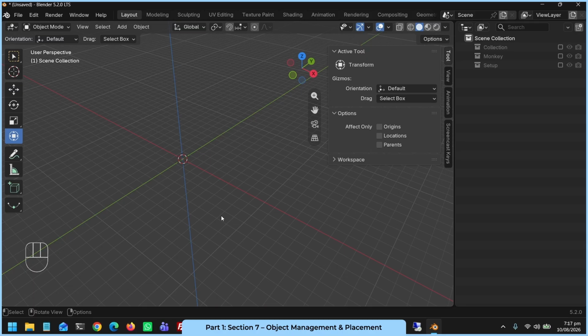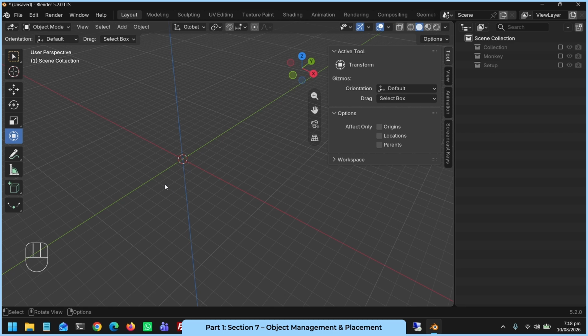At the center of the grid, you notice the red and green axis lines intersect. This point is called the world origin. Since we have turned on the visibility of the z-axis, we also have a blue line here, so don't worry about it. The world origin serves as a central reference point for our entire scene. You'll frequently use this as a reference while working in Blender.